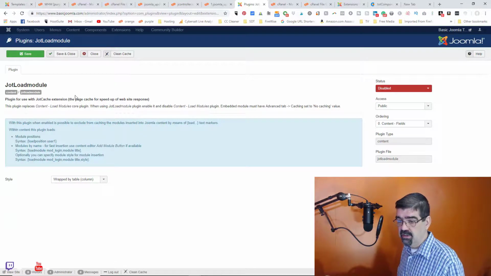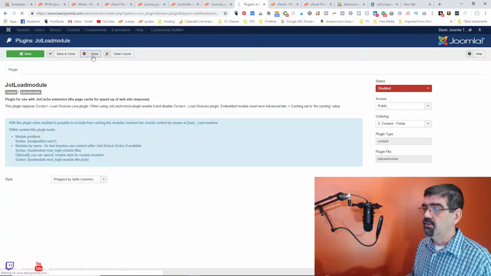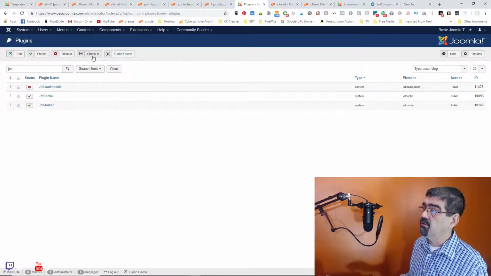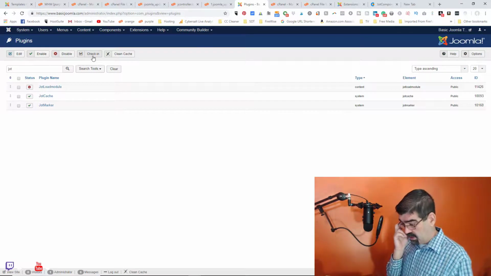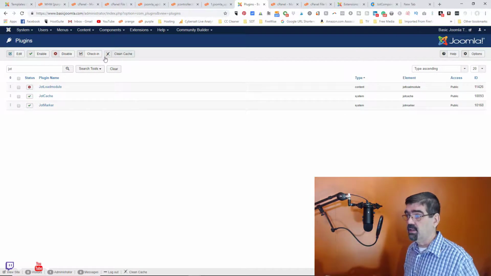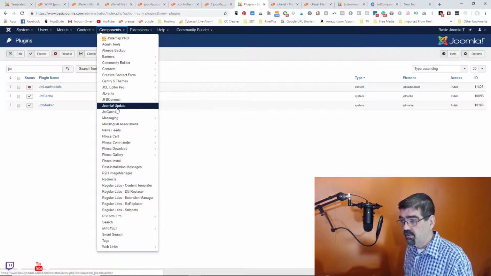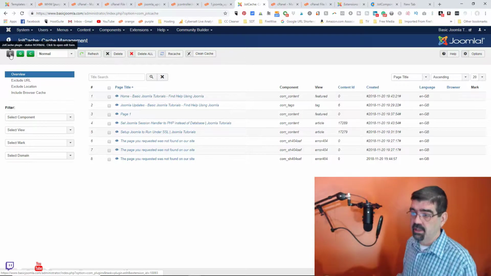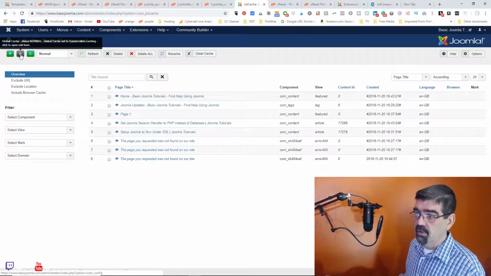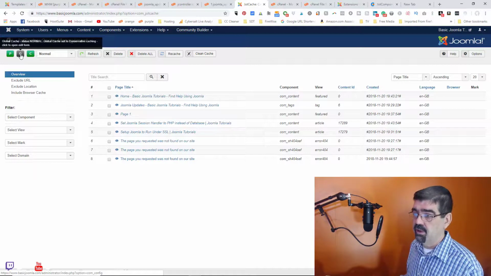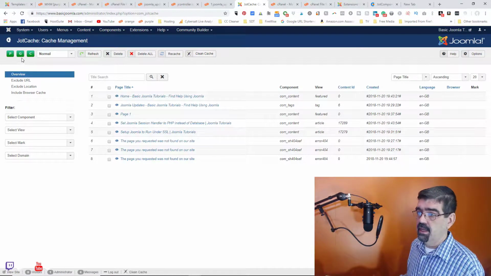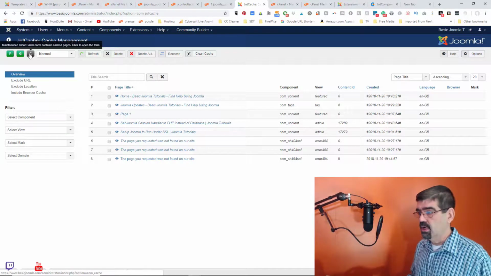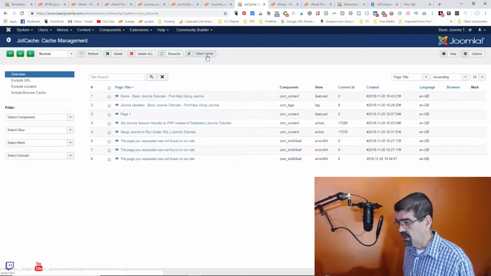Do you change the cache settings in Joomla configuration to use it? Yes, I believe they recommend that you turn it on. I use caching on conservative, and it does work with that. In fact, I'll show you why. If we go to Components and Jot Cache, you have these three green buttons. Jot Cache plugin, status normal. Global cache set to conservative caching. So they recommend that. That's how I knew that. And then Maintenance, this button will clear the cache in Jot Cache. And of course, Regular Labs has the clean cache button.